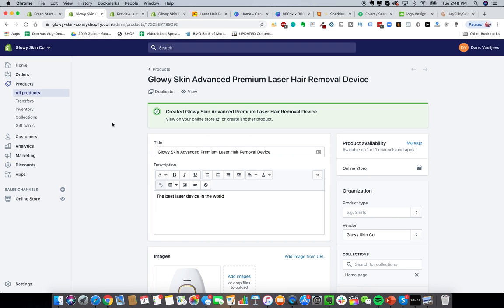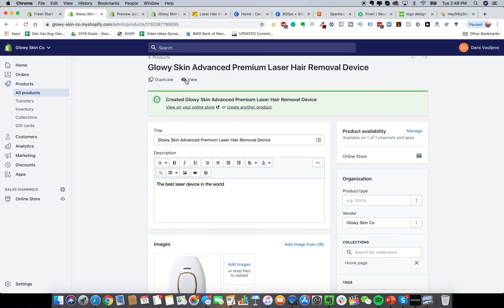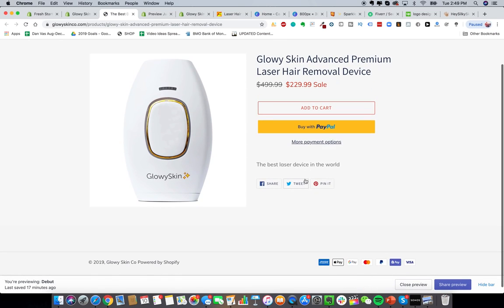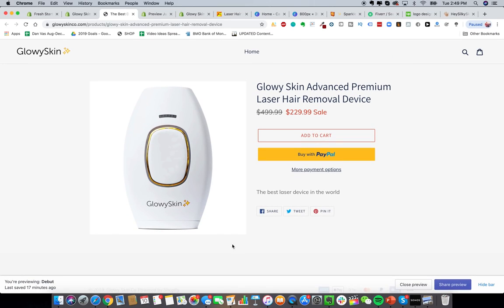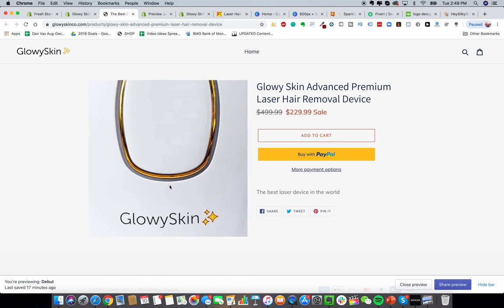So now we created our product page, and you can go and improve this later on. You can customize it. And if you click on view, you can see how it looks right now. So it's a dedicated page for our product. And this is where we're going to significantly change things. We're going to make sure that the sales text is much, much longer. I highly recommend you do that. And also you want to make sure that your product pictures are of high enough quality so that you can actually have this zoom-in effect here.